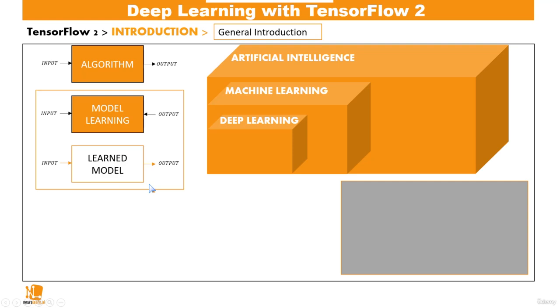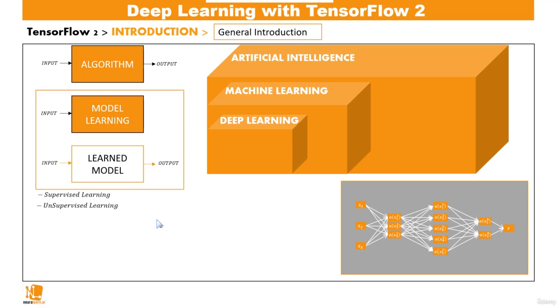Also with machine learning, several branches exist, and one of them is deep learning. Deep learning is a branch of machine learning which makes use of neural networks, which can learn from very huge data sets going up to billions and even trillions of data points, and can solve problems in computer vision, natural language processing, speech recognition, and in many other domains. Machine learning, just like deep learning, can be broken up into several parts: supervised learning, unsupervised learning, and reinforcement learning.